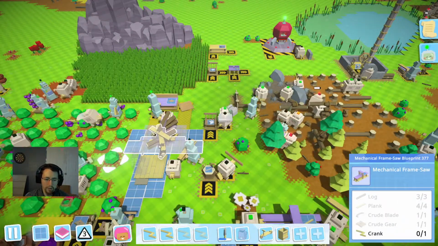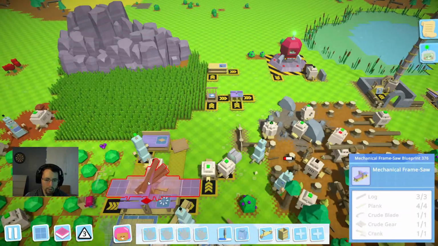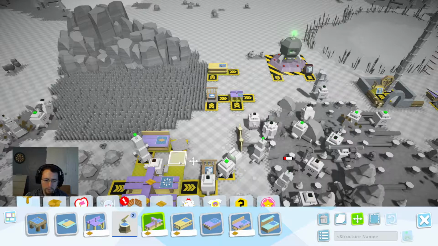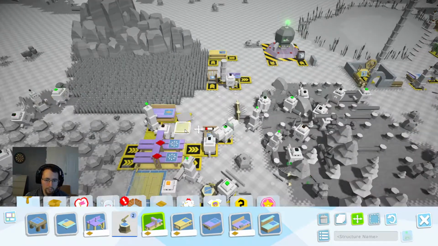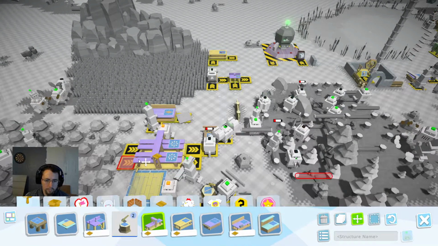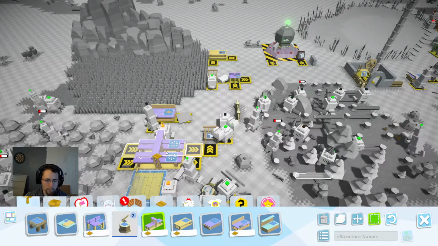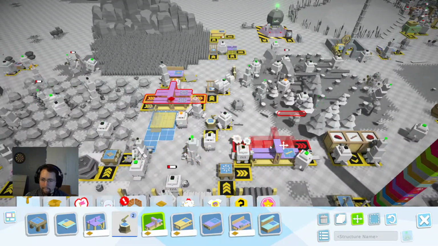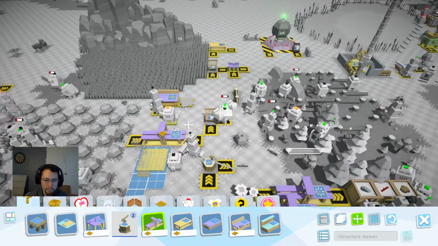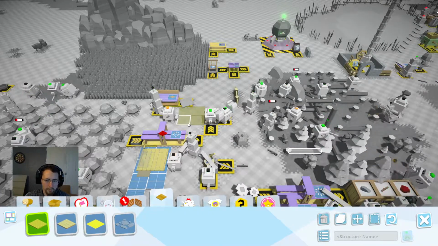Go ahead and add 1 to here. And 1 to here. There we go, perfect. So we'll go ahead and move this. Perfect, 1 there. And we'll set up a little bit more flooring here.